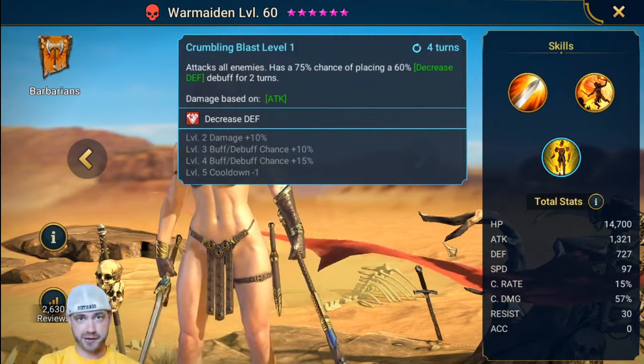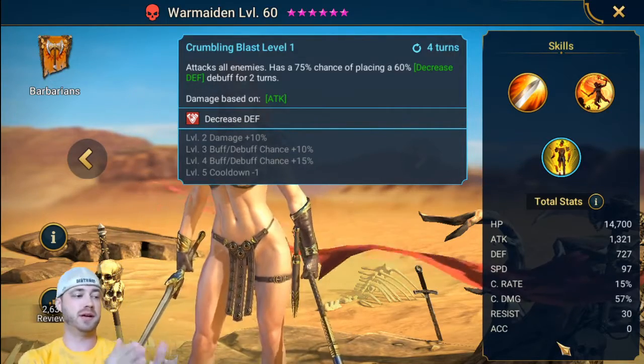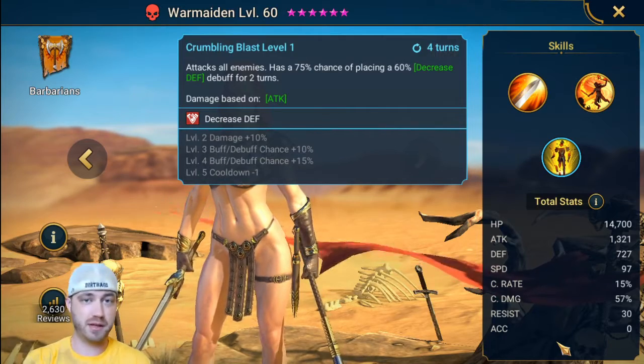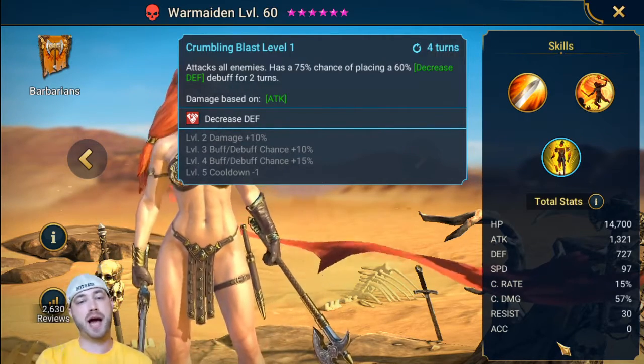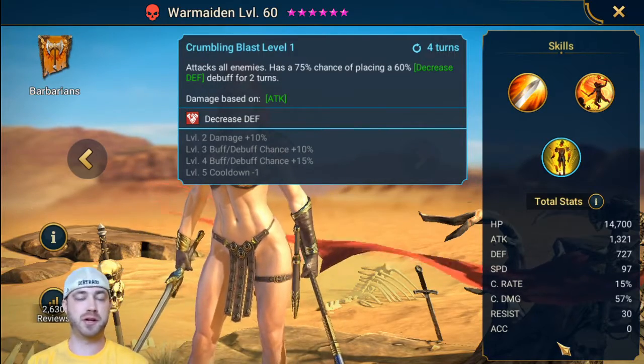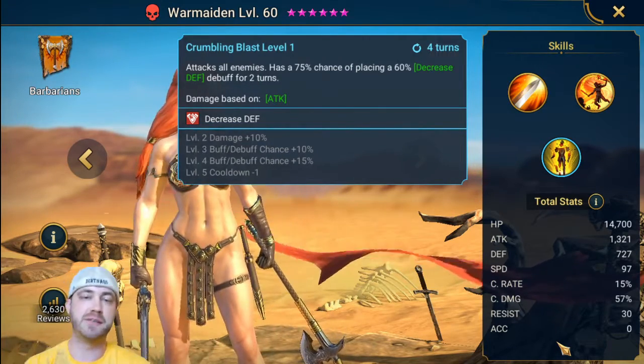So you're going to need accuracy on her, which is why having the accuracy in your Great Hall is going to help out, again, anywhere. But you're going to need accuracy, and if you want her to hit hard, you just build up the attack. You build up the crit rate, you build up the crit damage, but we're really mainly just using that to get the decreased defense on the team.